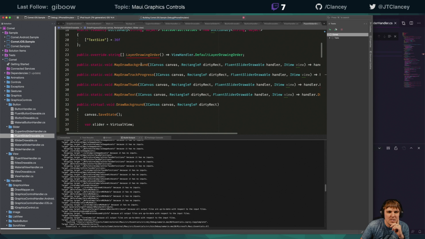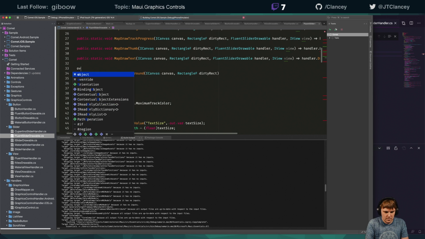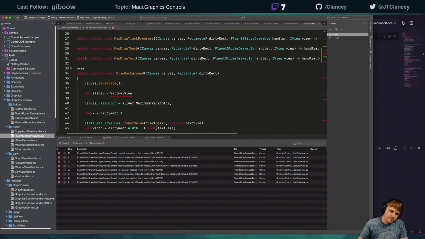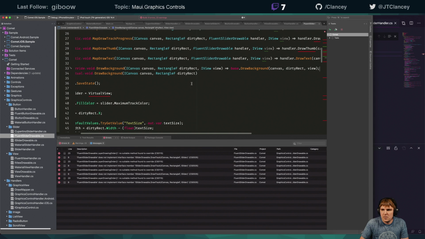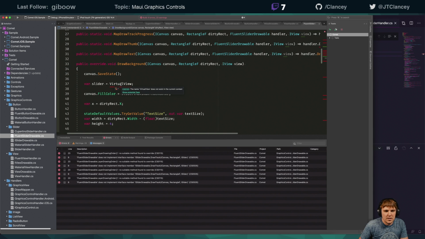Maybe track makes more sense. Maybe we'll switch it to that. This doesn't need this. Override. Okay, slider.